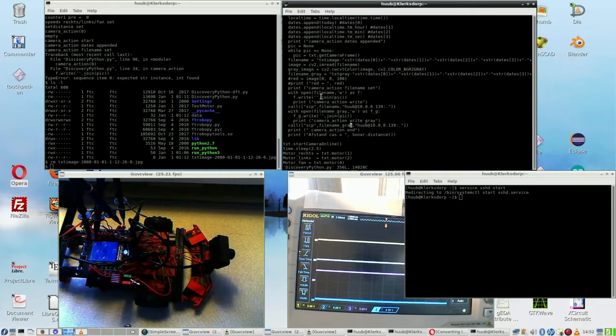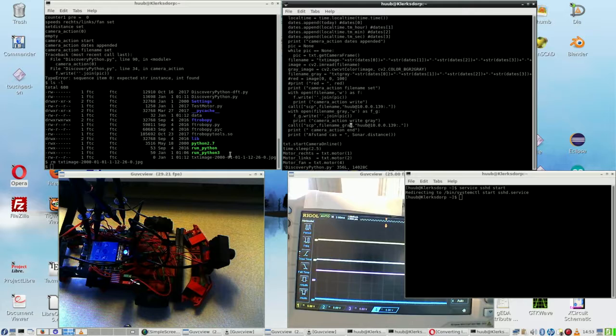Then I first write the original image, and then the gray image. And in order to copy it to this laptop, I of course have to enable the SSH reception server.